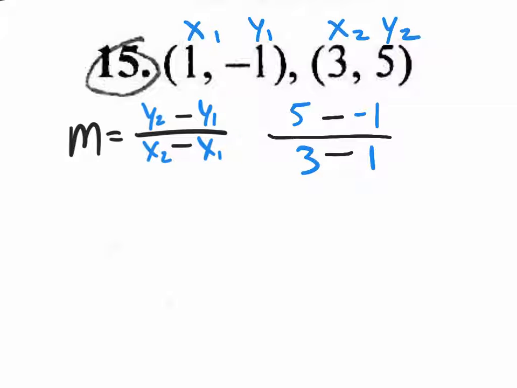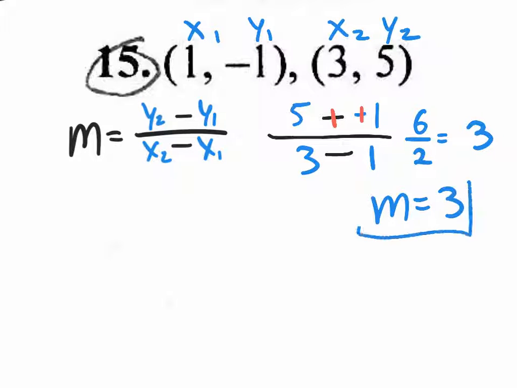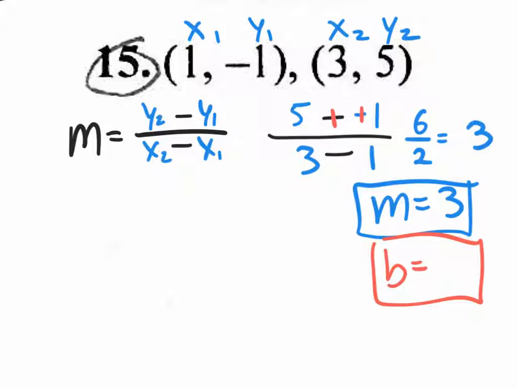And whenever you have a minus minus, you change it to plus plus. So up on top, 5 plus 1 is 6. On the bottom, 3 take away 1 is 2. And at the very end, 6 divided by 2 is 3. Ladies and gentlemen, we just found our m value of 3. We need our b value now, because of course you need both the m and the b to be able to write it in y equals mx plus b form. So to find the b value, once you know your m and you have x's and y's, all you have to do is pick one of these points and plug in the m that you just found all into y equals mx plus b.